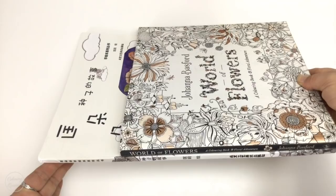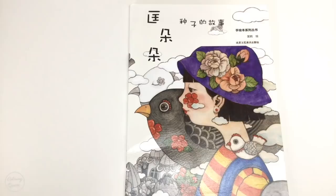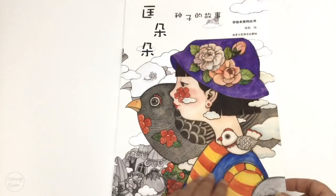So one of the problems that I have with big colouring books is that it's hard for me to store them, so just bear that in mind when you've got a big colouring book that you fancy.